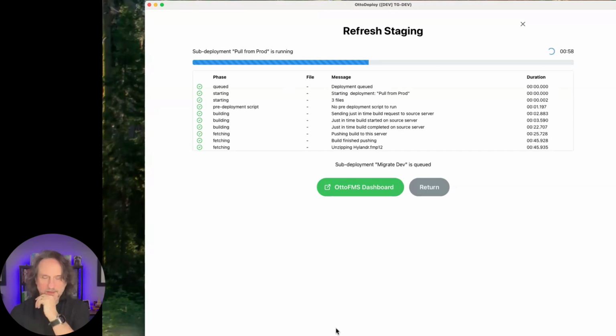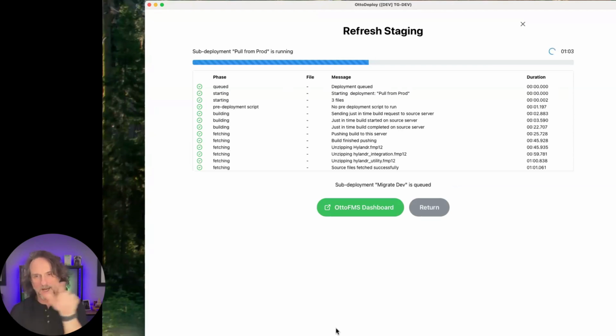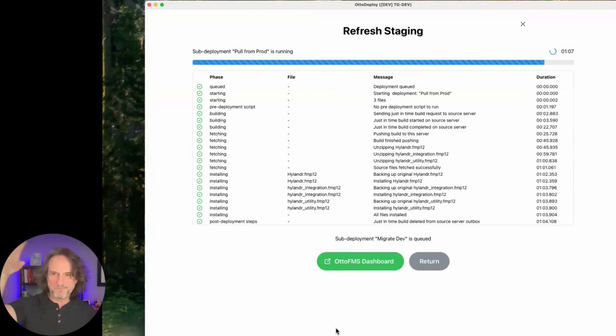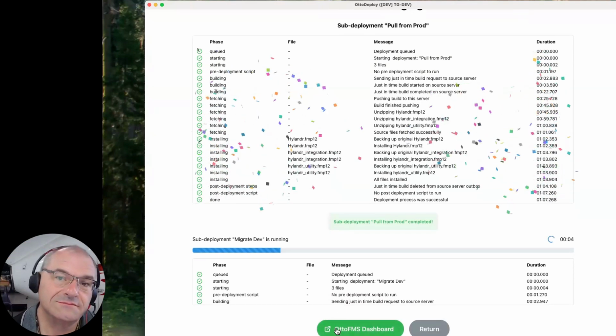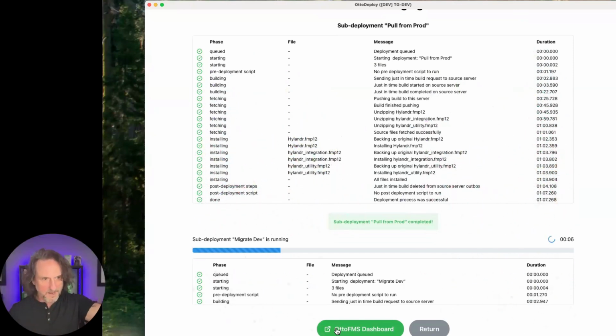So we do have some things to help with that a little bit. Typically on our team, depending on what server we're on, if it's on a dev or a staging server, there's a thing at the top of every layout. Confetti. I love the confetti. The first one is we just pulled production data over.